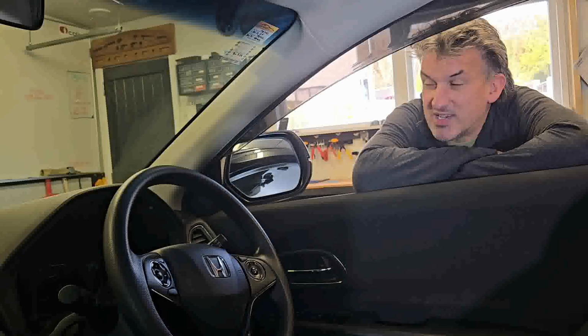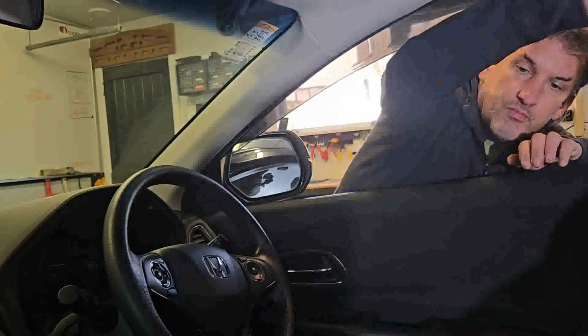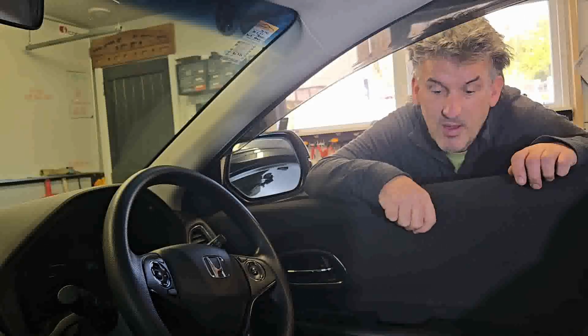Now ideally you want to give it 60 seconds from the point that you actually lock the vehicle with the remote control until you proceed on to the first test. Now this vehicle I know requires less than 60 seconds, so for the sake of the video being faster, we're going to go ahead. So I'm going to put my arm through the window and see if I'm going to trigger any movement sensors. Nothing's happened, so it's safe to say this has no movement sensor.